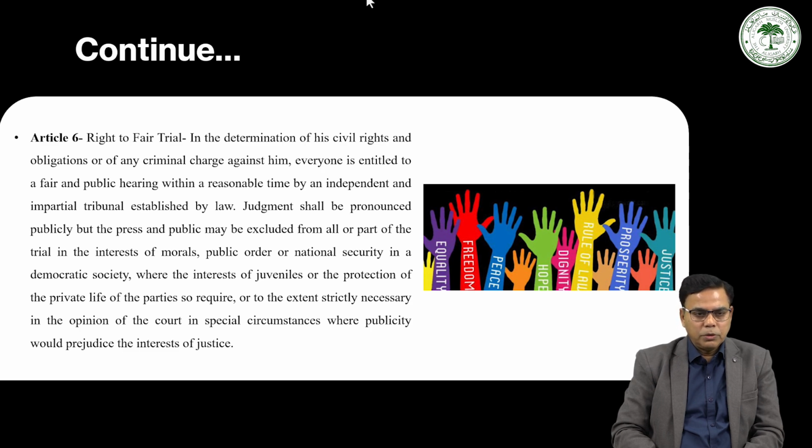Judgment shall be pronounced publicly, but the press and public may be excluded from all or part of the trial in the interest of morals, public order, or national security in a democratic society, where the interest of juveniles or the protection of the private life of the parties so require, or to the extent strictly necessary in the opinion of the court, in special circumstances where publicity would prejudice the interest of justice. So, some exceptions have been already mentioned.